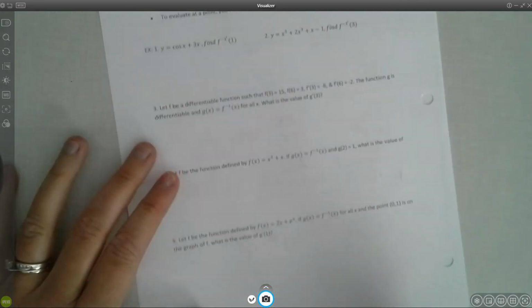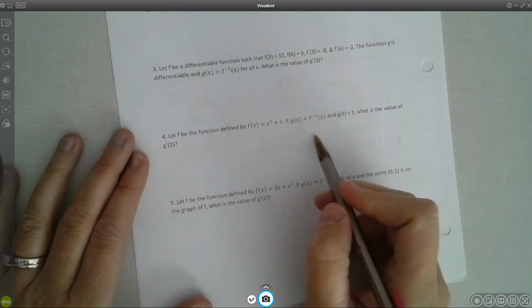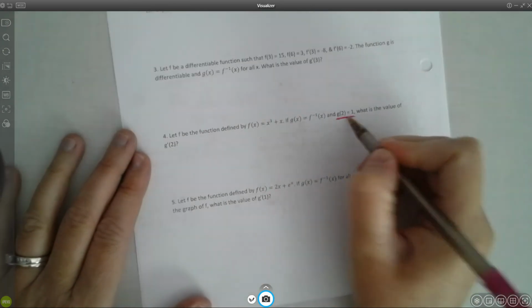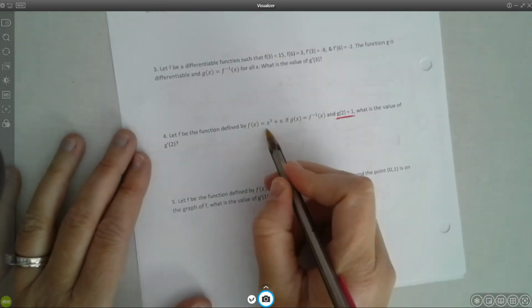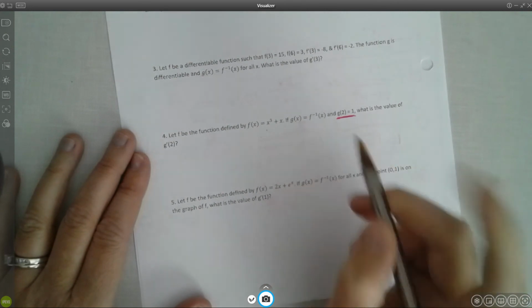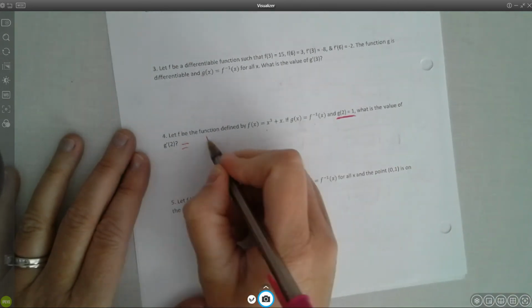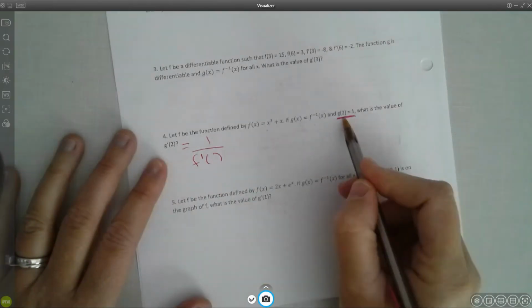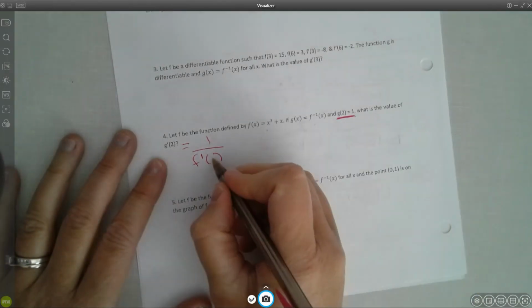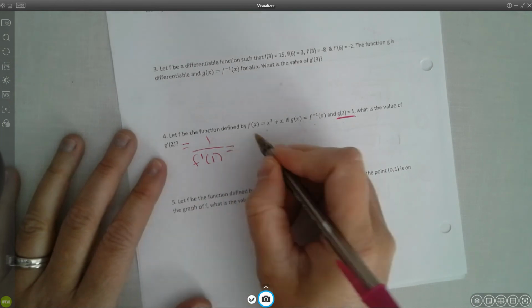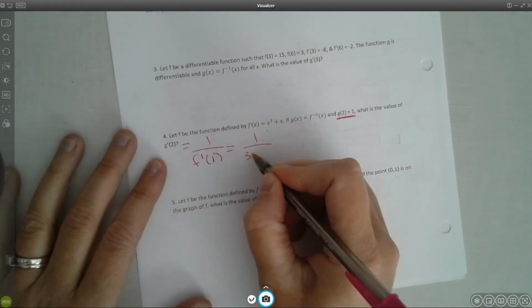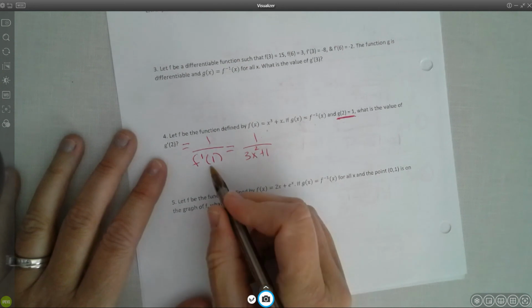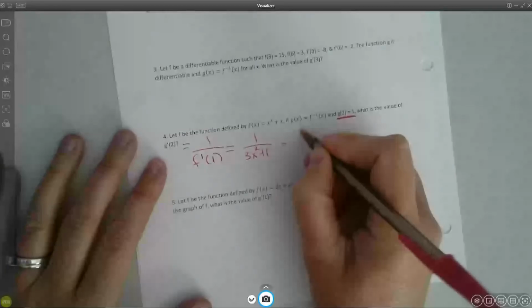So I'm going to show you down here with a function that makes a lot more sense. So I'm telling you that this is the inverse point. Here's the original function. They are inverses of each other. So the rule tells me that this will equal 1 over the derivative of f, but not at the 2. I need to switch it back to the other value. So it's the derivative at 1. So I'm going to do 1 over the derivative of f, which would be 3x squared plus 1. And now I need to plug in the 1. So it becomes 1/4. Okay.